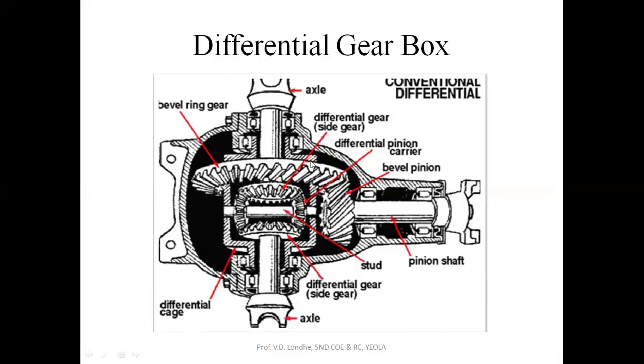and that speed variation is obtained by using this differential gearbox. So if you take a turn towards the left side, this wheel should have less speed and this wheel should have more speed as compared to this one. And when you are taking the right turn, the outer wheel should have maximum speed as compared to the inner wheel. So this is the differential gearbox which controls the vehicle stability when your vehicle is taking a turn or when it is moving on a straight path.